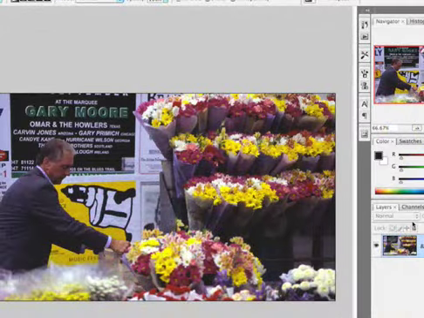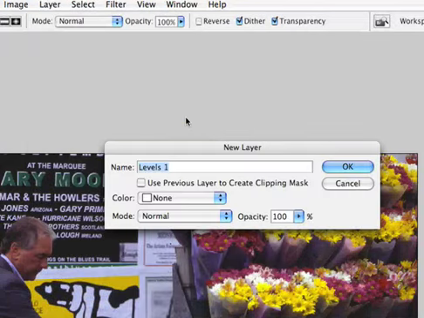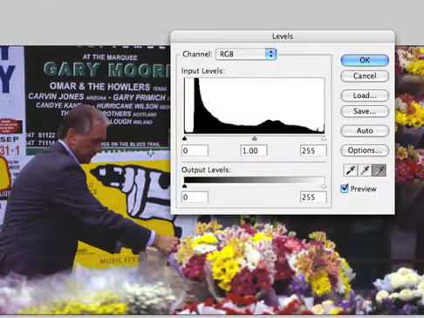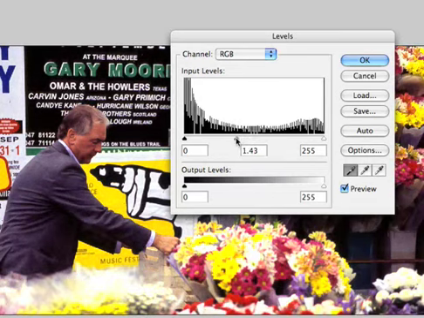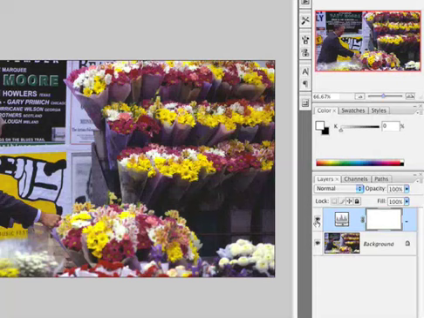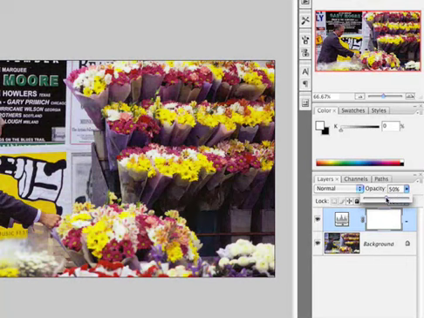Now, we'll do the same thing again with a Levels adjustment layer. Layer, New Adjustment Layer, Levels. And this will allow us the exact same interface. We can click and find our points again, adjust the middle, tone the whites down, and click OK. But now, if we look over here in the Layers palette, we'll see that this is a layer that can be turned off or on. It can also be faded by adjusting its opacity to split the difference on the effect if you overdo it.